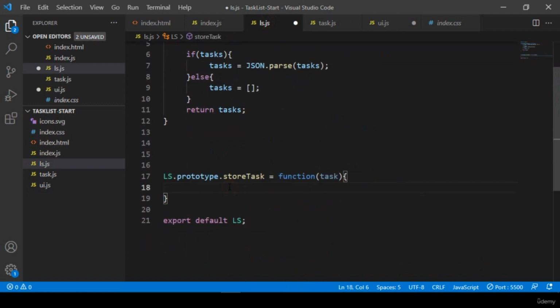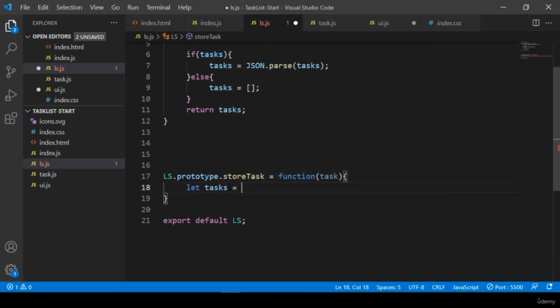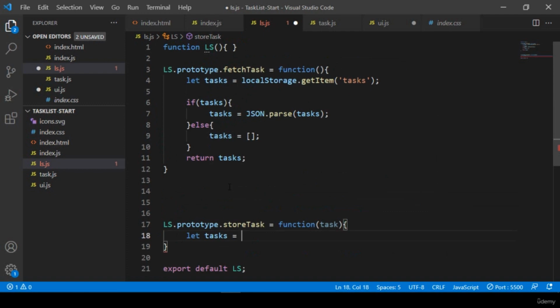So if you want to access it, what exactly do you have to do? I take one variable and name it task. Then, if you want to access the other prototype in here, we have to use the this keyword. Remember, there is a this keyword, and then our fetchTask method, I simply access it. Great. And now with this, automatically it will be checked. If there is any data, then that will be converted.